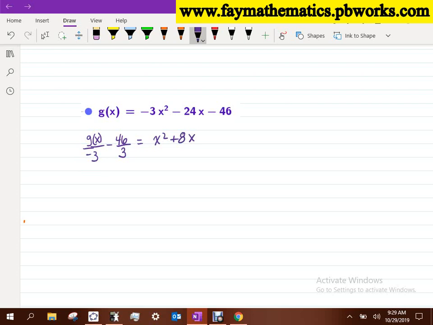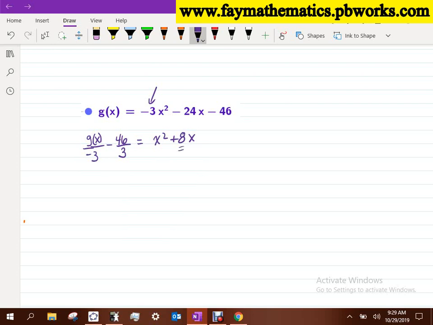So we can just divide everything by 3. I always divide by A, and negative 3 in this case. Always want to divide by A and add C. And those two steps are independent of one another, or you can do them together. Doesn't matter. We kind of do them together here.